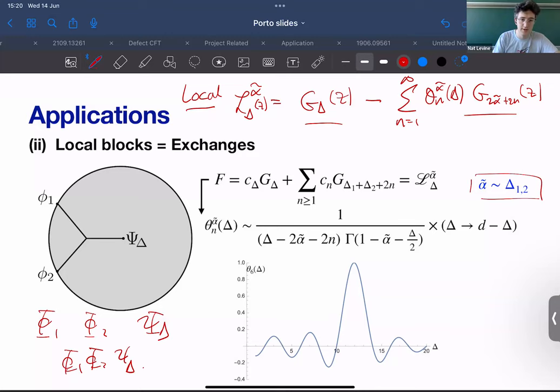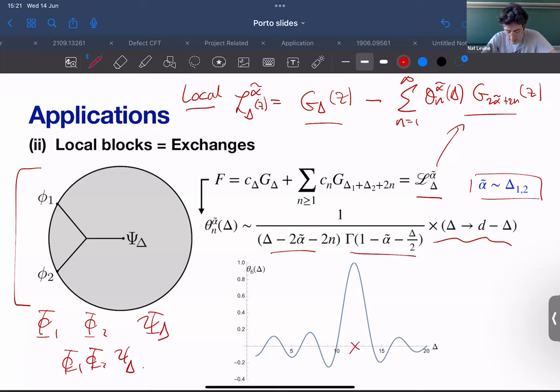And so this is actually the way to easily compute the explicit form of the functional action theta of delta. So you just compute this diagram, and you just read off by expanding this in blocks the form of these thetas. So in some particular normalization, they become very simple. It's just a gamma function and a linear piece, and then it's multiplied by some symmetrization factor. So the gamma function makes a whole tower of zeros, and this linear piece cancels one of the zeros. So these functionals have simple zeros with equal spacing, and they miss one of them. So they're at equal to one.